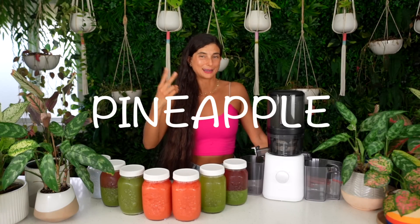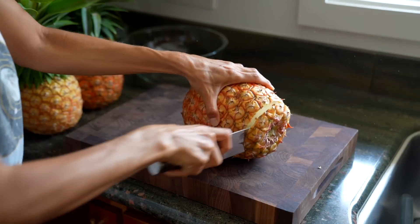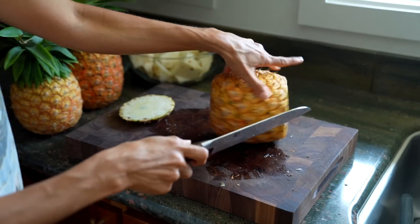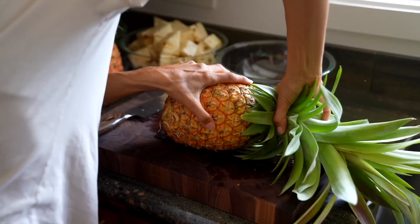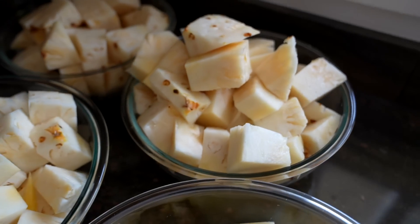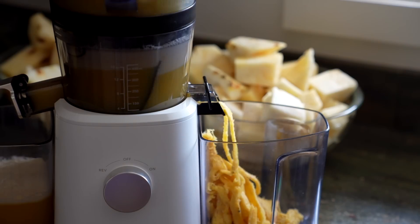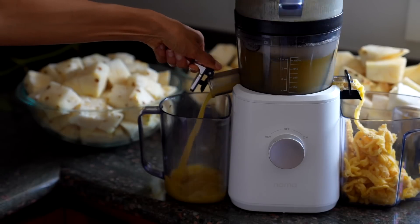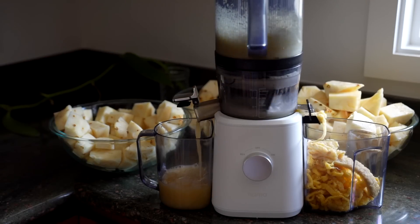My number two is pineapple. Not only does it yield a lot of juice and pineapples are typically very inexpensive on the mainland, but pineapples are so good to drink on their own. Just recently I got my hands on some sugarloaf pineapples here on island, and juicing pineapples alone — especially sugarloaf pineapples — is one of my favorite things to do. It feels like I'm drinking liquid honey. It's a great source of fuel for your body, rich in carbohydrates and other vitamins and nutrients. If I want to add a squirt of lime or lemon or mix it with fresh coconut water, it's so easy to do. Oftentimes my first juice of the day is pineapple juice.